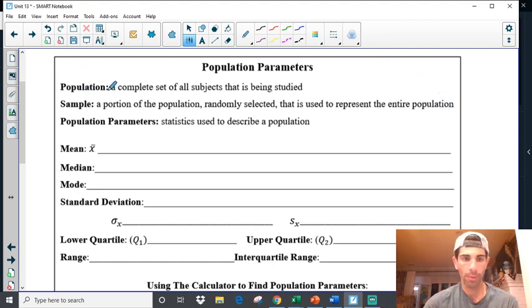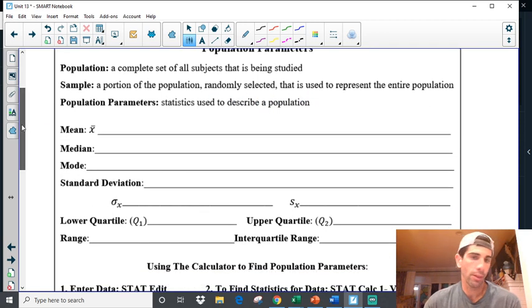If you're talking about a population, that means you can pretty much reach everybody. Say you wanted to target a specific school to see who the favorite teacher is. You can reach the entire population to figure that out. A sample would be, say you went around and wanted to know what Long Island's favorite subject is. You could ask a few different schools. That would be a sample, and then you can extrapolate that to the entire population. So population parameters are statistics used to describe the population.